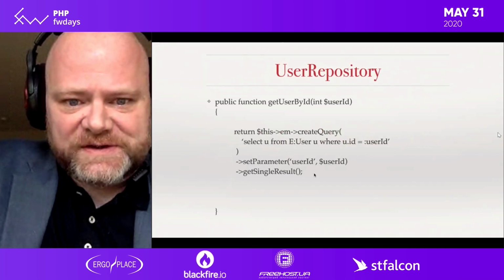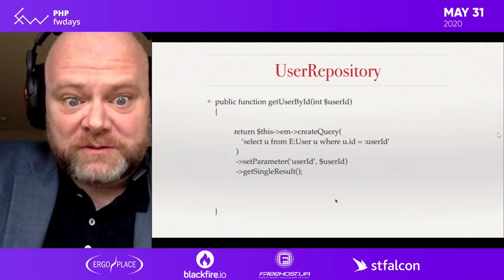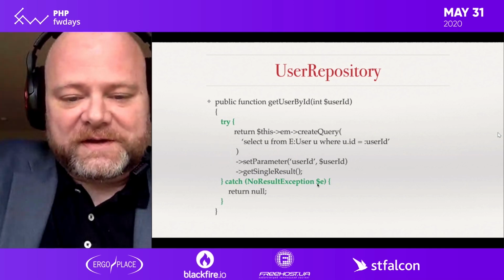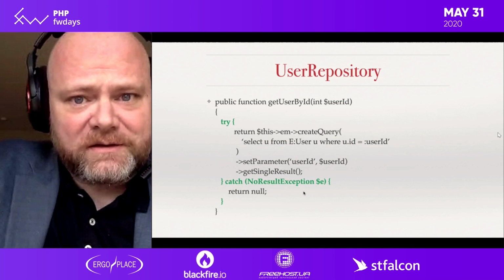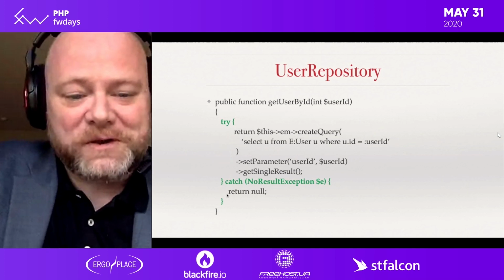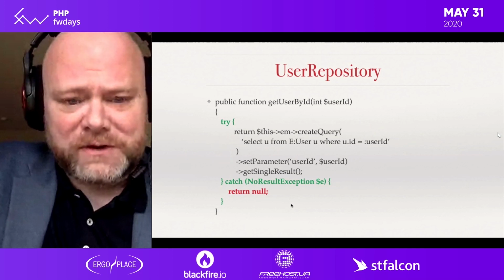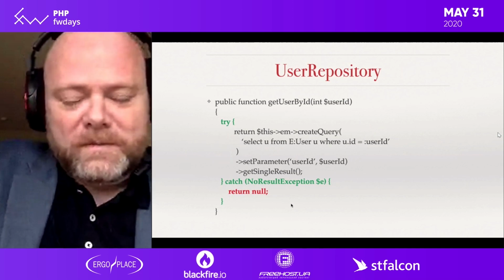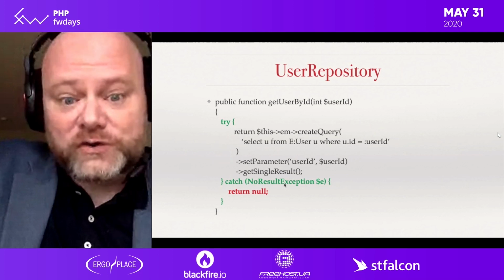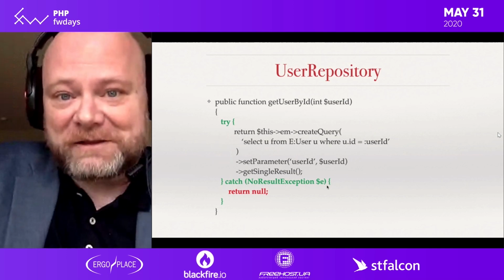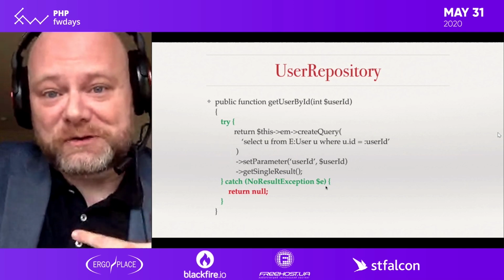So we're going to take our statement and we're going to do what we should be doing, which is to catch the exception, the no result exception for the ORM. But we're going to do something really evil. We're going to just return null right now, right? So here you go. In red, we're going to return null. Now, Doctrine does the right thing, which is it throws an exception. But despite the fact that Doctrine is doing the right thing, we're going to do the wrong thing.